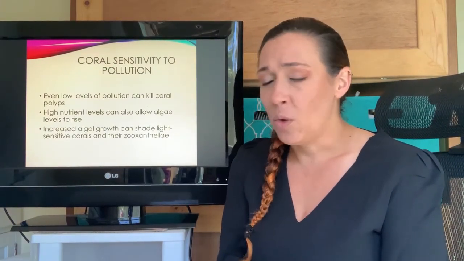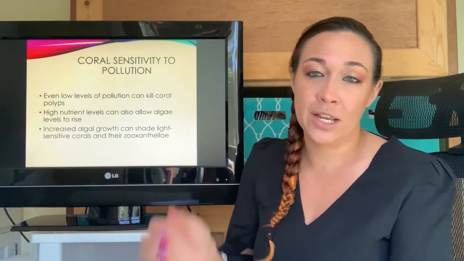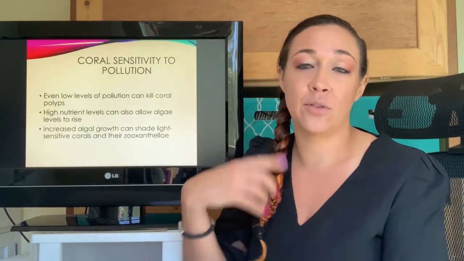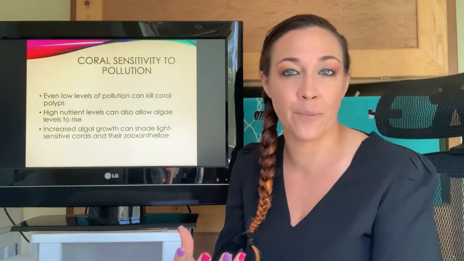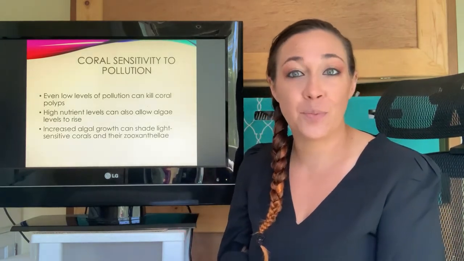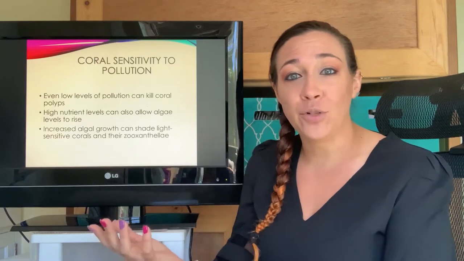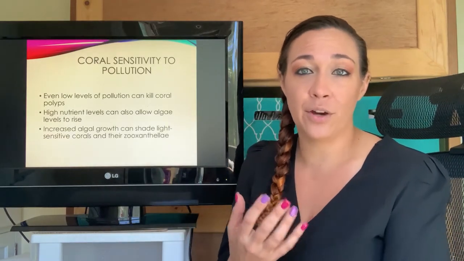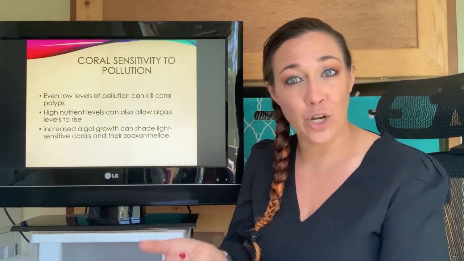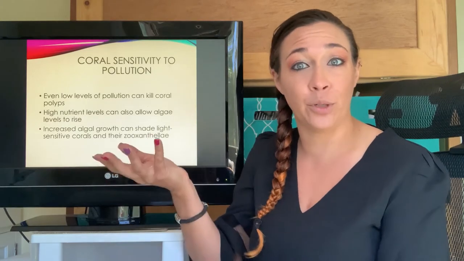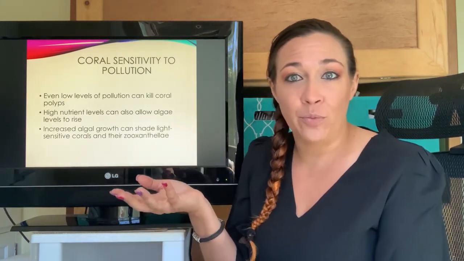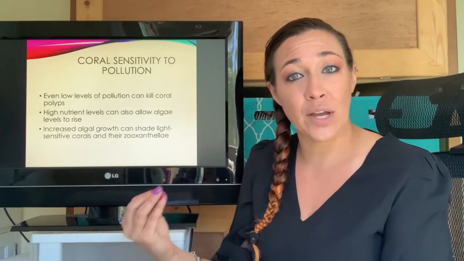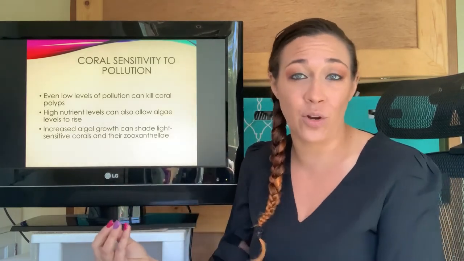So one of the other things that can happen with pollution is, like I said, when you stir up those sediments and those nutrients and stuff like that, you're releasing those nutrients back into the ecosystem. Now, the corals don't need nutrients, but things like algae do. Algae are competing with corals, and therefore, if there's too many nutrients in the water, you're going to have an algae bloom, an increase in the amount of algae that you have. This algae bloom, again, is going to compete with the corals. And sometimes algae grows faster than corals.